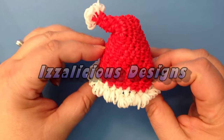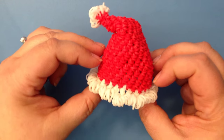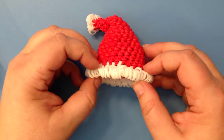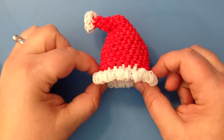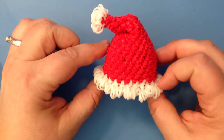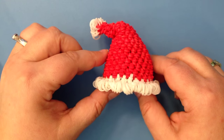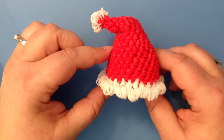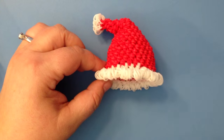Today I'm going to show you how to make a little Santa hat, or a little elf hat actually, and it's going to be part of my Santa Tiny Tot tutorial, but I'm going to do the hat separately because it does take quite a long time. So this is going to be the little Santa hat that we use for our Tiny Tot Santa. It's also going to be what we use for our Tiny Tot Elf, which you haven't seen as yet.